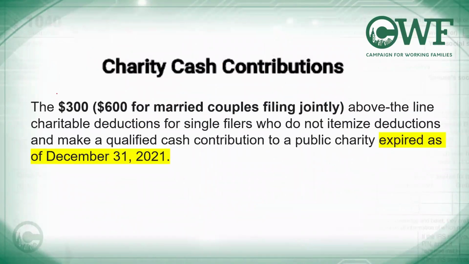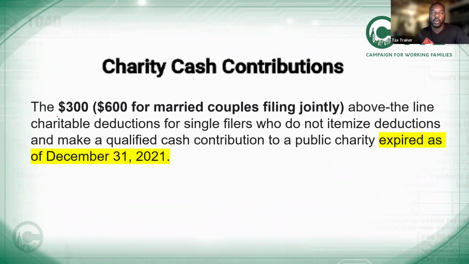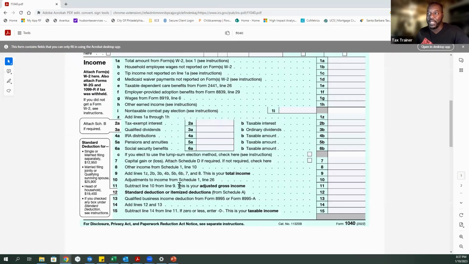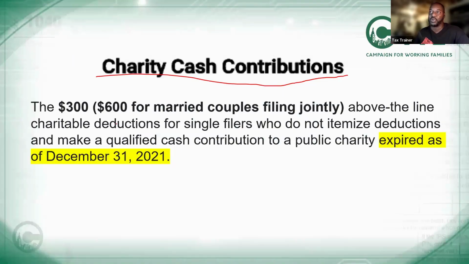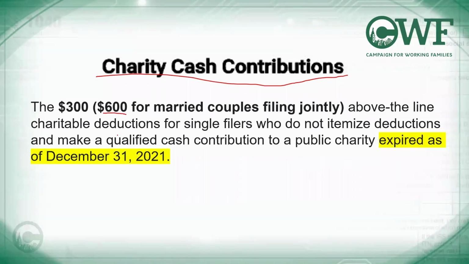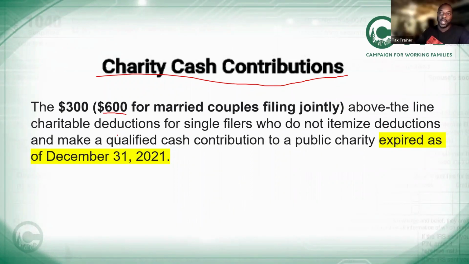One thing I just want to remind you guys: if you recall, the last few years you were able to do cash contributions that were what they call above the line. When they say above the line, they mean like around here. I can put it in as an adjustment. I was able to do cash contributions of $300 per person or $600 for a couple. They got rid of that. Last year people were able to do that $300 above the line deduction, whether you itemized or not. They got rid of that, so you can't do that no more. Oh, cool. So just be aware of that. Cool beans? Yes. All right.